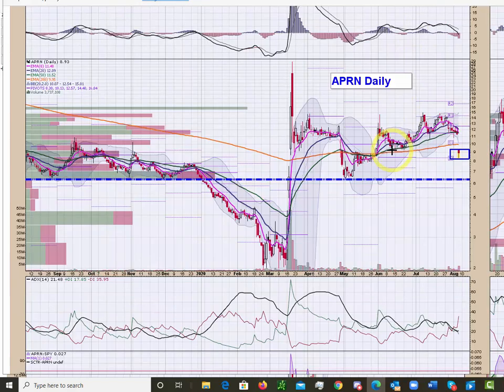Blue Apron. You can see here it was pretty much a dead IPO. I can't remember what it IPO'd at, but it was down here at $2, and then COVID hit, and it did a moonshot, came back to key support, and got a nice bounce. But now it just reported earnings. I don't know what they were, but it gapped down, and now price is below all the moving averages.